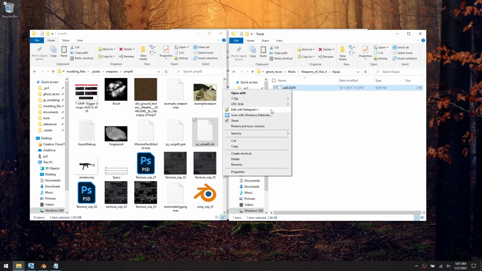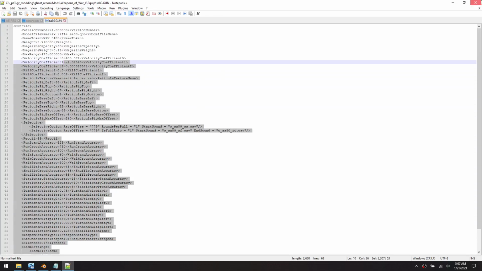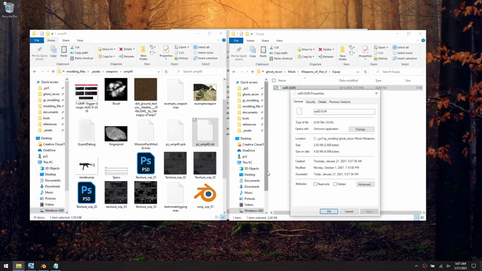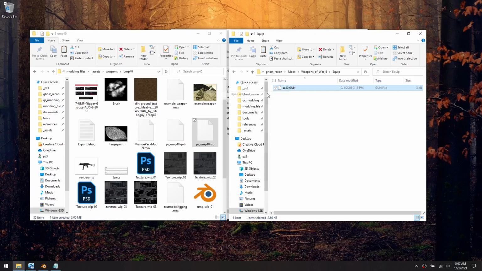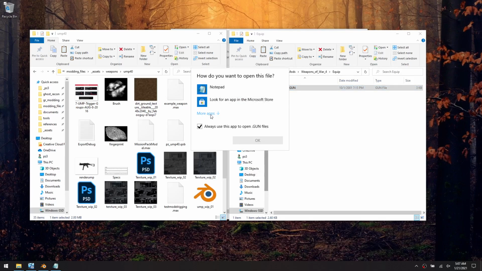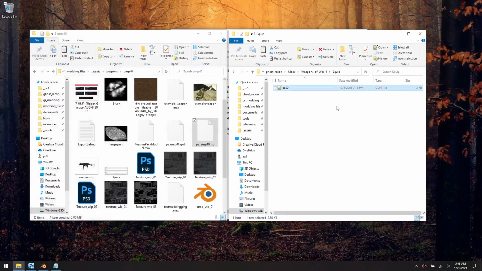And you should be able to open these with Notepad. We're going to modify this in a bit, but I just want to make sure it was in there. Open with Notepad. Yes, I could, or I could do Notepad++. Yeah, there we go. I prefer to open it with Notepad++, but that's just me. All right, so we've got the gun file here. What we're going to do is just rename it. So PZ_UMP40. That's the .gun file.